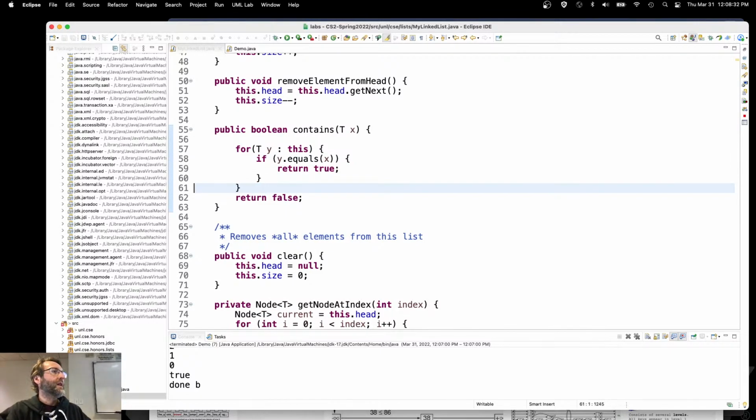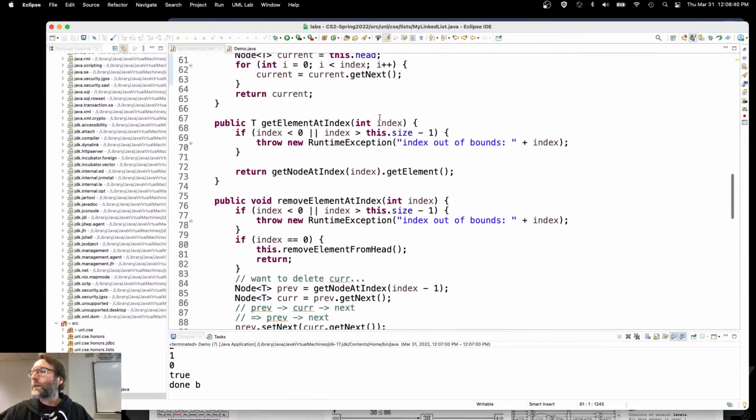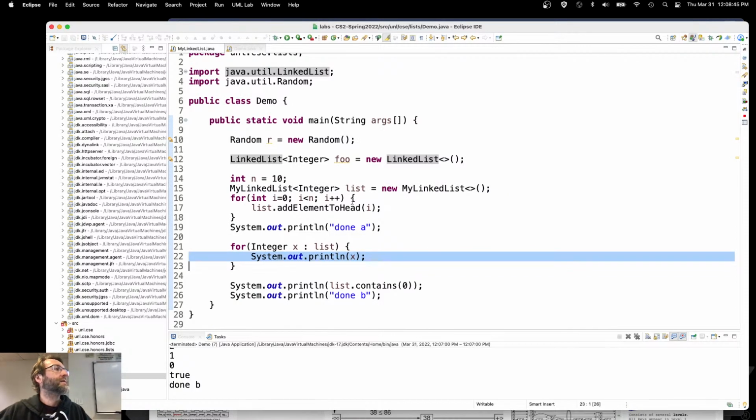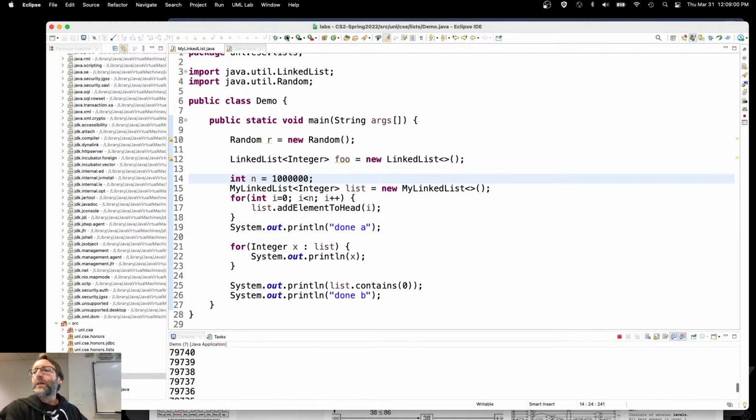Much more compact code. Anytime that you have logic to iterate over a collection, maybe you could put it into an iterable and then reuse that logic. You just have to make sure that that logic doesn't lead to hours, days, centuries of operations, like it did before when we were at 1 million. This should still work. Of course, I don't want to print a million things, but I'll let it go. There we go. Go ahead, print your million. Oh, okay. It didn't take long to print a million things.